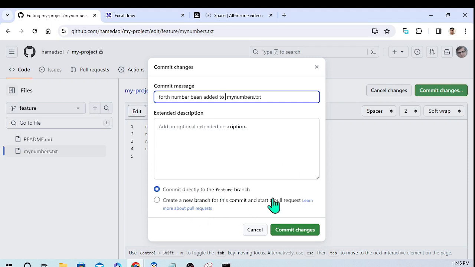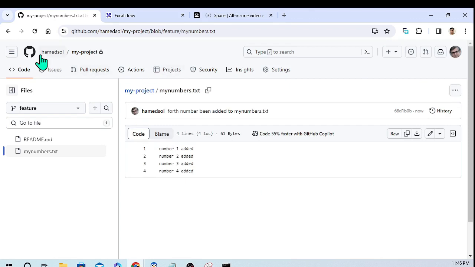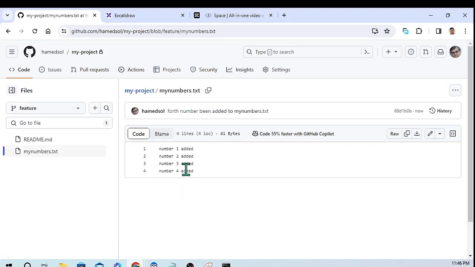Commit directly to the feature branch. Yes, commit. Okay. So if I get back to my repo, you can see I'm on feature and my numbers file has just been updated. And the fourth number is there. See, number 4 being added.